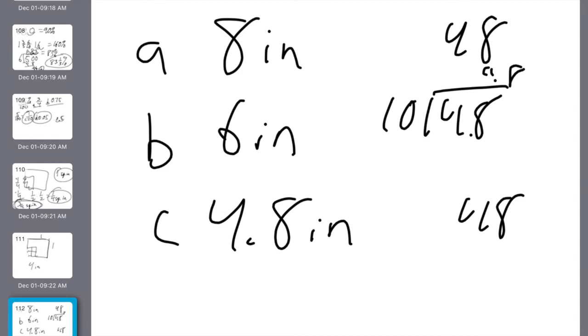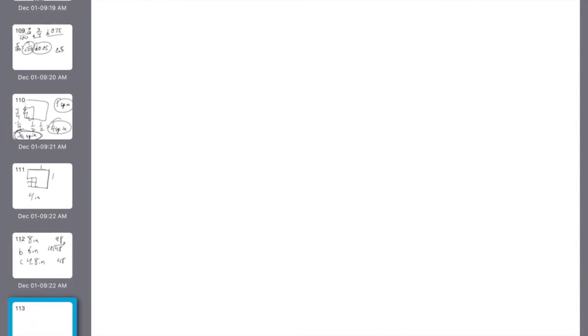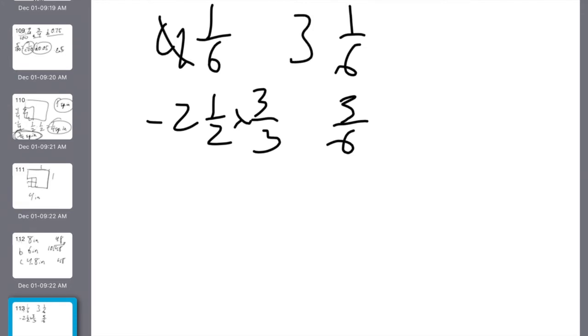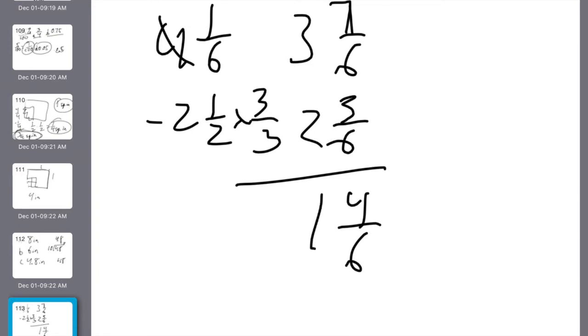Flipping the answer key over, we're up to 22. 22 gives me some parentheses. I have 4 and 1/6 minus 2 and 1/2. Common denominators is 1/6. This would be 3/6 as I multiply by 3 over 3. Okay, can't do that math, so I cross out the 4. I'm left with 3. I'm adding a 6 to the 1 and getting 7/6. Subtract 7/6 minus 3/6 is 4/6. 3 minus 2 is 1. Okay, now I can reduce that down, guys, to 1 2/3 if it helps. It really, in the end, doesn't matter.